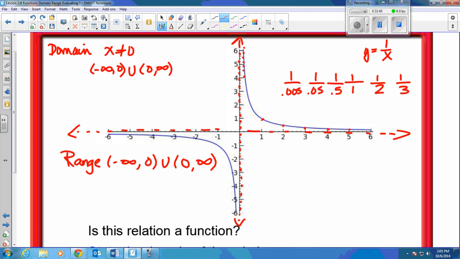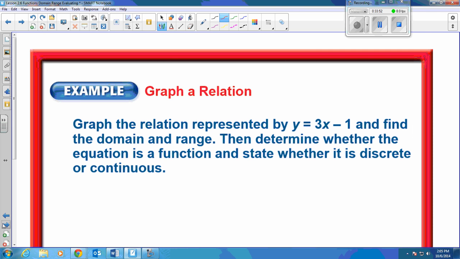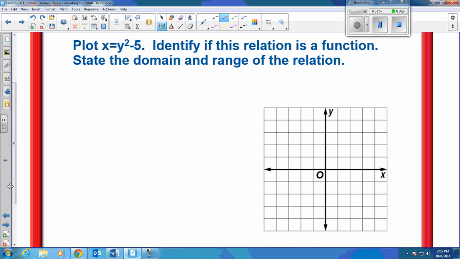All right, so we're going to skip ahead just a smidge. We're going to skip 2 of these, because you know how to graph linear equations. Let's graph this guy. We're going to plot x equals y squared minus 5, which I have a square. So what do I know he is? If I have a square, what family does he belong to? The quadratic, which means it's going to look like a what when I graph it? A U somehow. But I'm used to seeing y equals x squared, and now I've got x equals y squared.